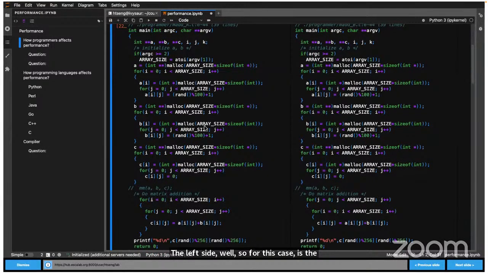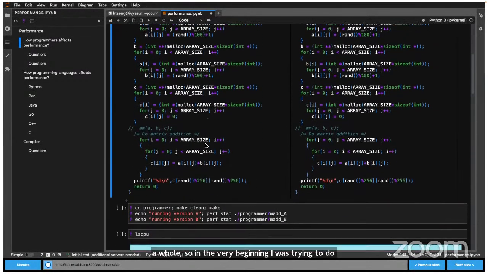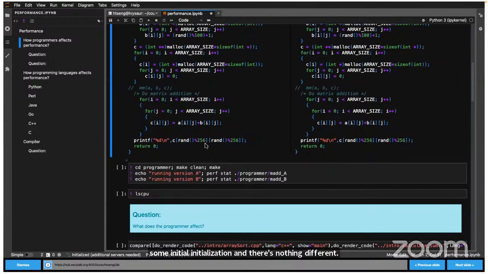In the very beginning, I do some initialization, and there's nothing different. The main part is actually this, right? The main function that we are comparing is this nested for loop.